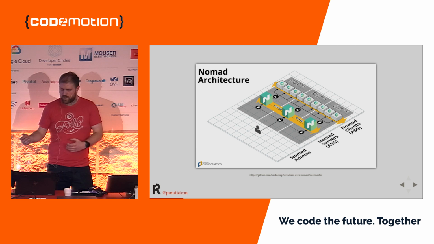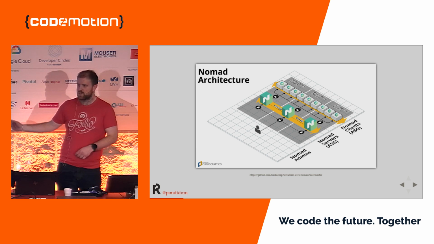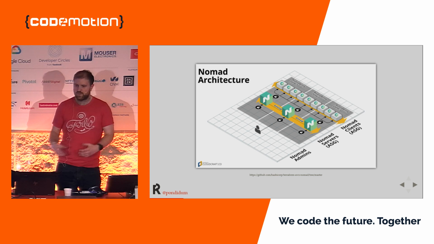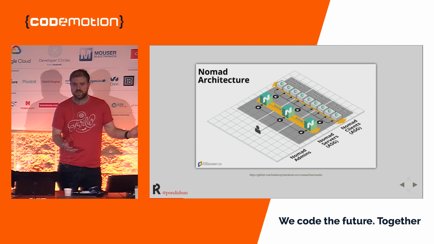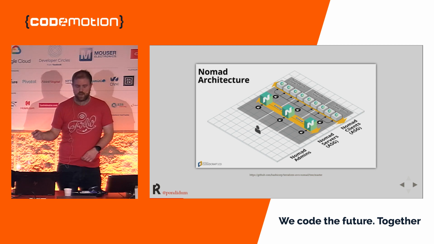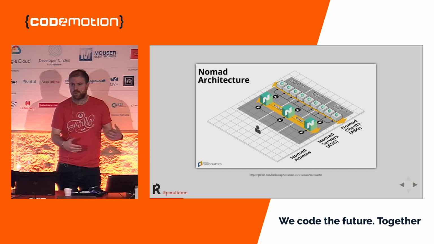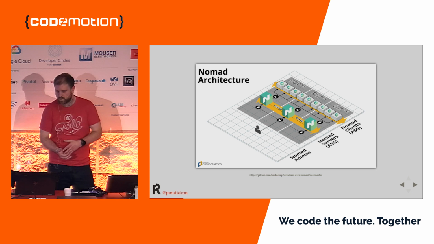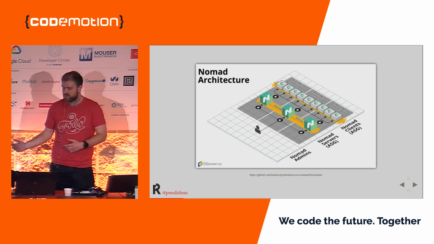Now, you don't have to have these as brand new machines. You can just put this onto your existing infrastructure. So if you've got a bunch of metal machines, or you've got your own data center, or some existing EC2 machines, you can just put a couple of Nomad clients on there and start migrating your application slowly into Nomad. You don't have to spin up an entirely brand new cluster of things to do this.